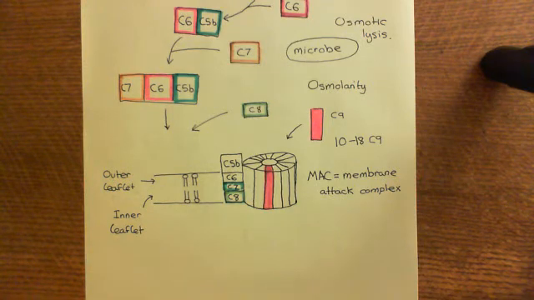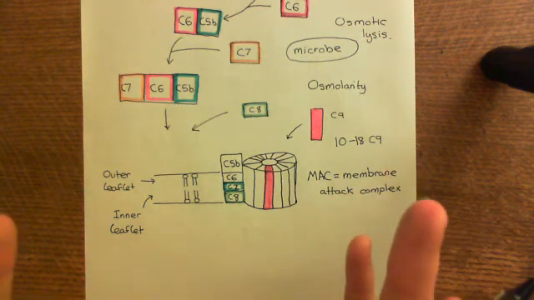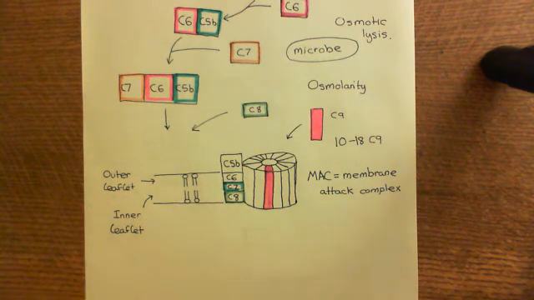So this is part of the innate immune system meets the adaptive immune system because all of these proteins will do this to any old bacterium. However, they required the antibody at first, which is part of the adaptive immune system. So it's an interesting interplay between the adaptive immune system and the innate immune system. That's all for this video. In the next video, what we'll move on to is the mannose-binding lectin complement pathway.